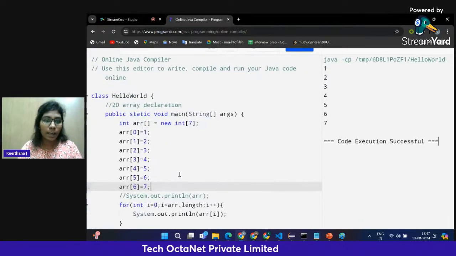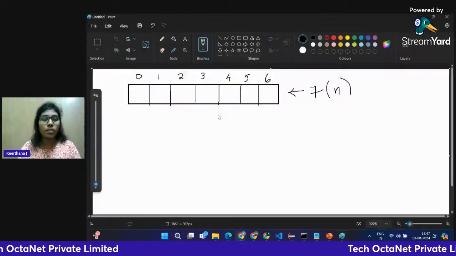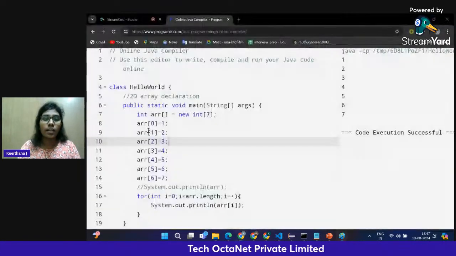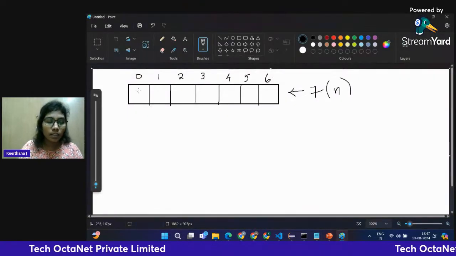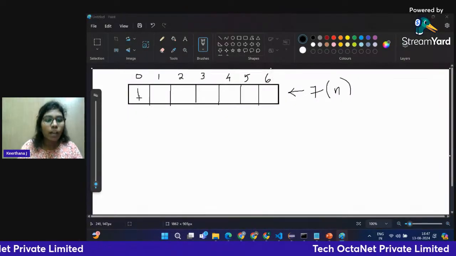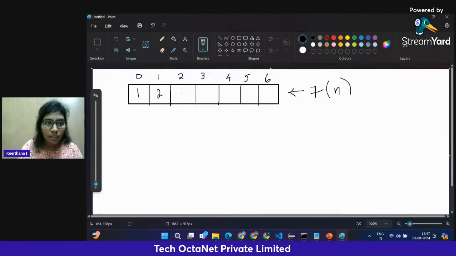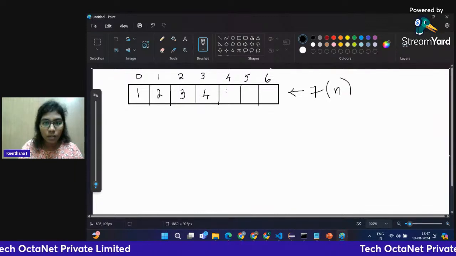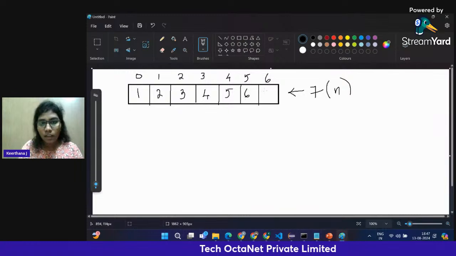Yeah, it's getting printed. So we are going to declare an array of size 7, so we have declared it. Now we are going to assign the values to each index. If I'm giving arr of 0 is 1, then in the 0 index, 1 will be assigned. And next I'm going to give 2, next 3. I'm going to assign values like this: 5, 6 and 7.